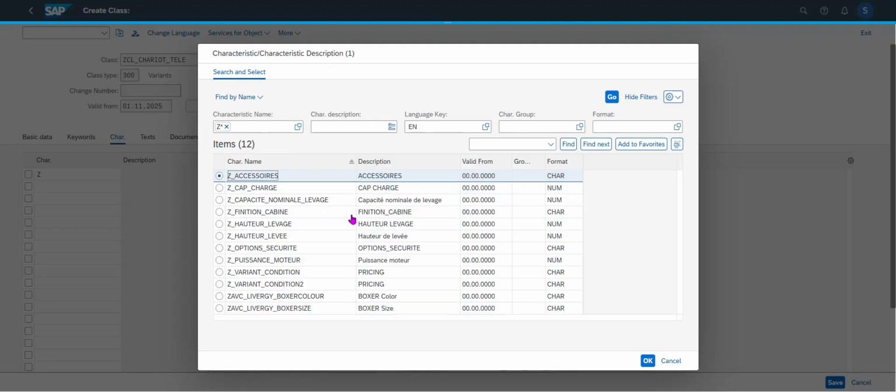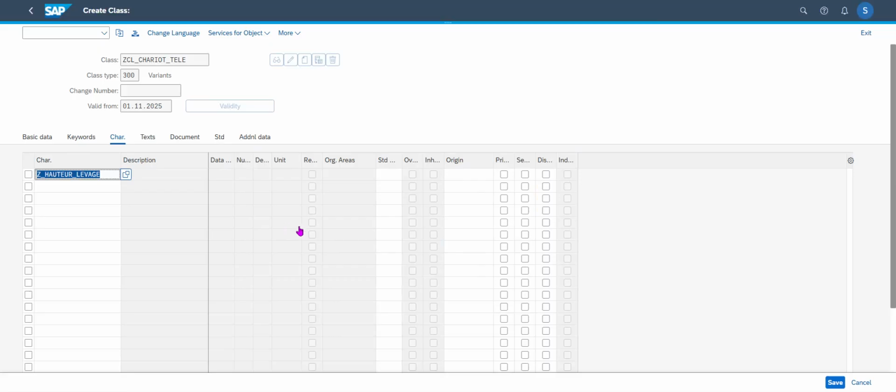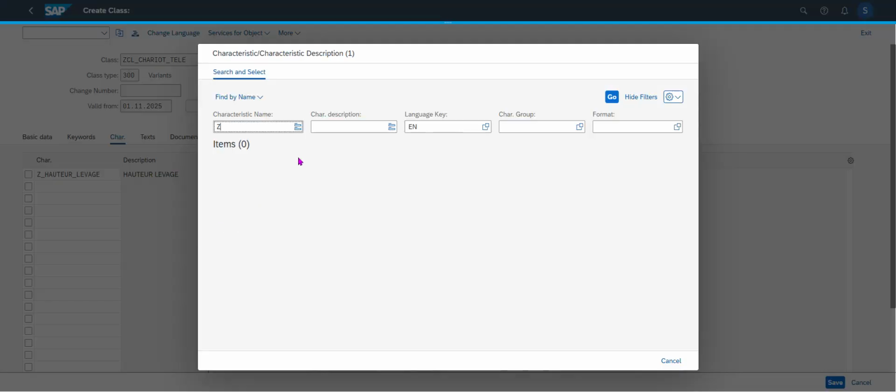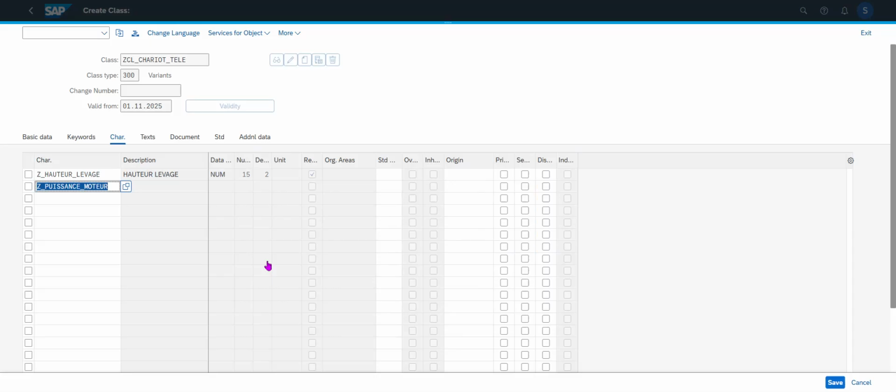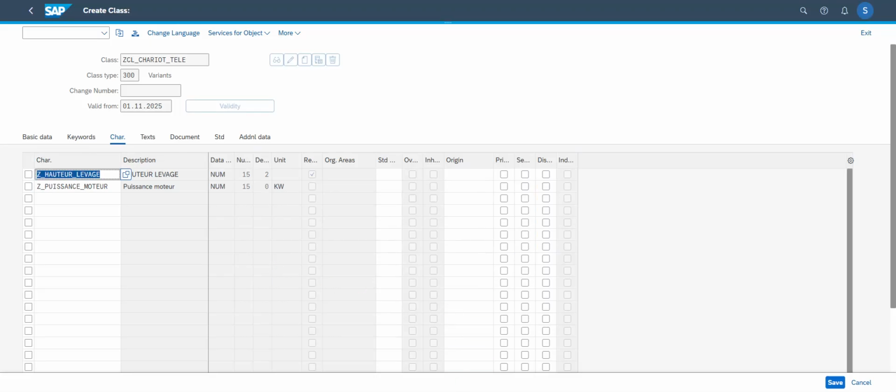So we have created hauteur de levage. We have also defined, if I remember, the puissance moteur. And the last one, hauteur de levée.